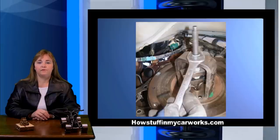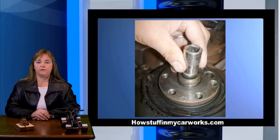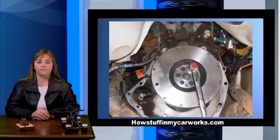Remove the old pilot bearing using a pilot bearing puller, available in the tools section of our online store. Once the pilot bearing has been removed, remove the remaining two flywheel bolts and remove the flywheel. Take it to your local machine shop to have it surfaced or install a new one if necessary. Install the new pilot bearing using a socket and a hammer. Install the flywheel back on the engine, tightening the bolts in two steps in a crisscross pattern.